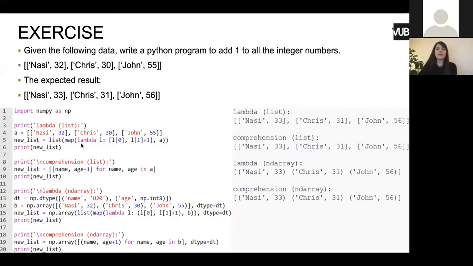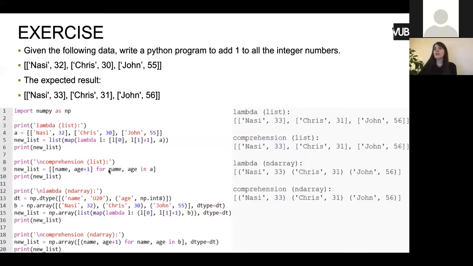So this map function will be applied on A, and it will return a map object, and we will convert that to a list using the list function. And if we print that, we will see that this is the expected result.